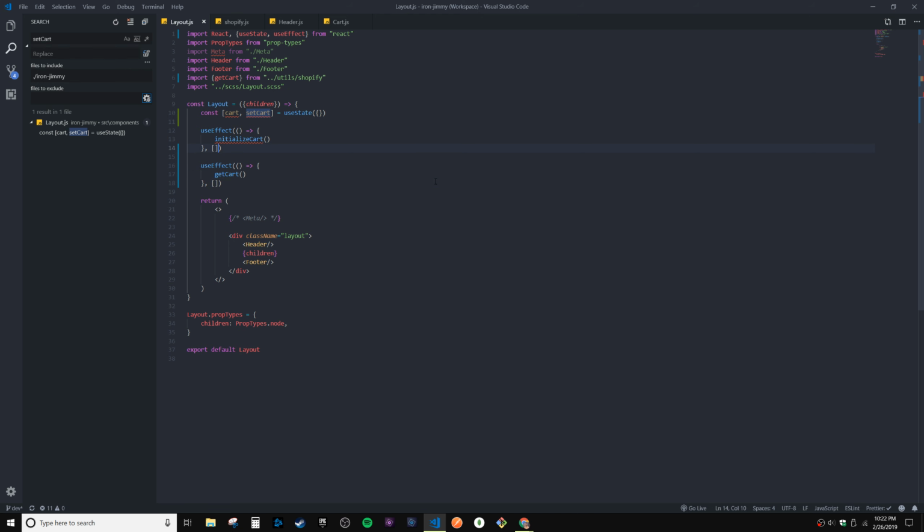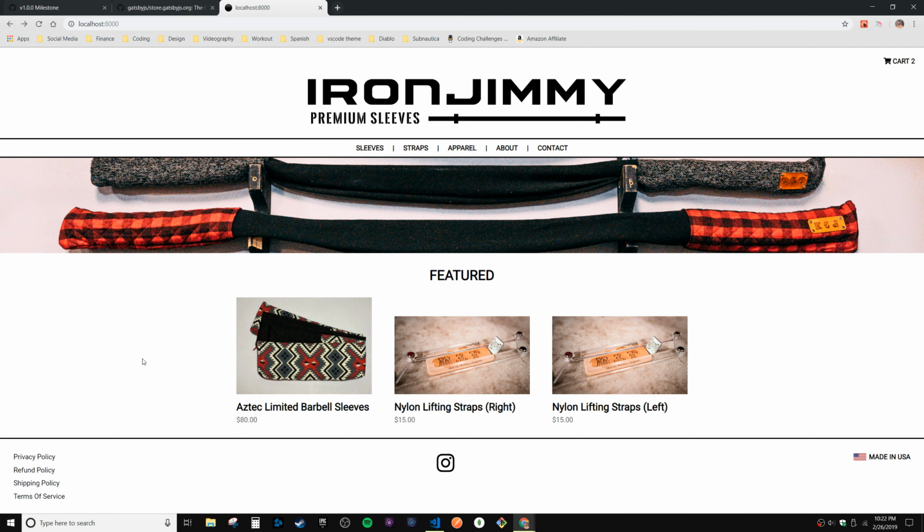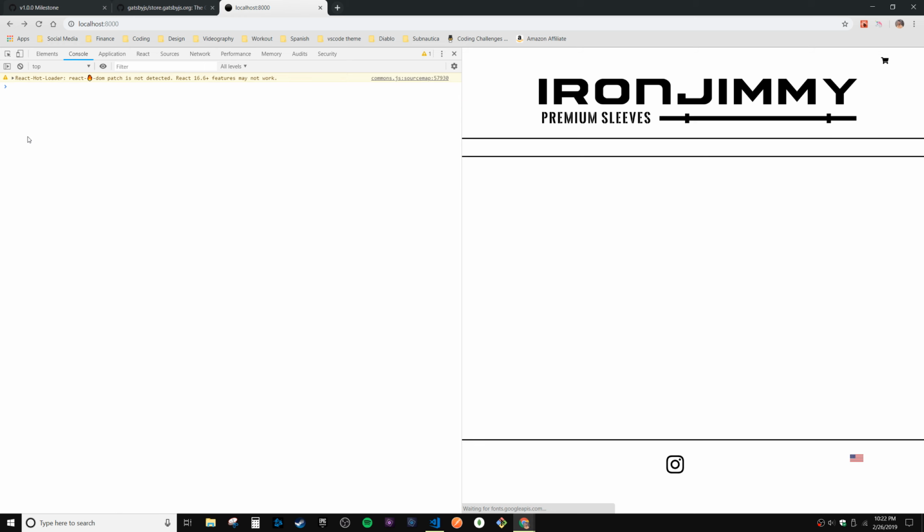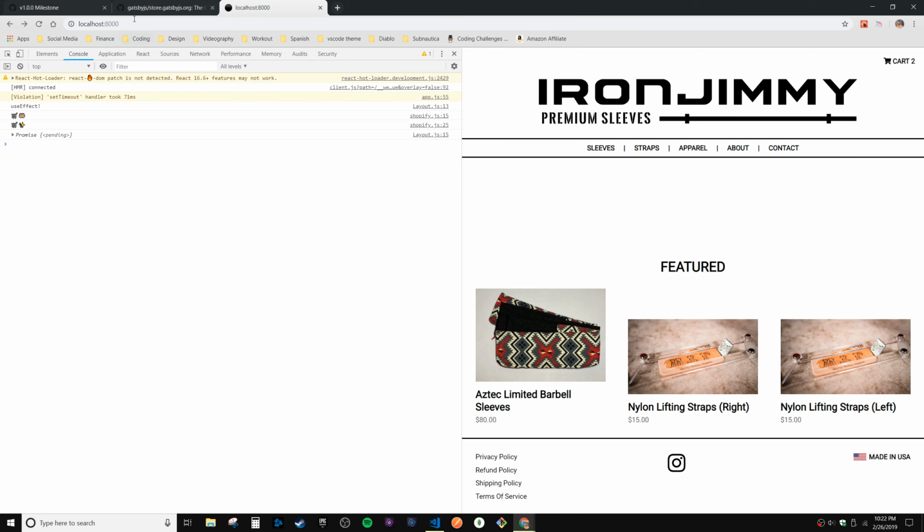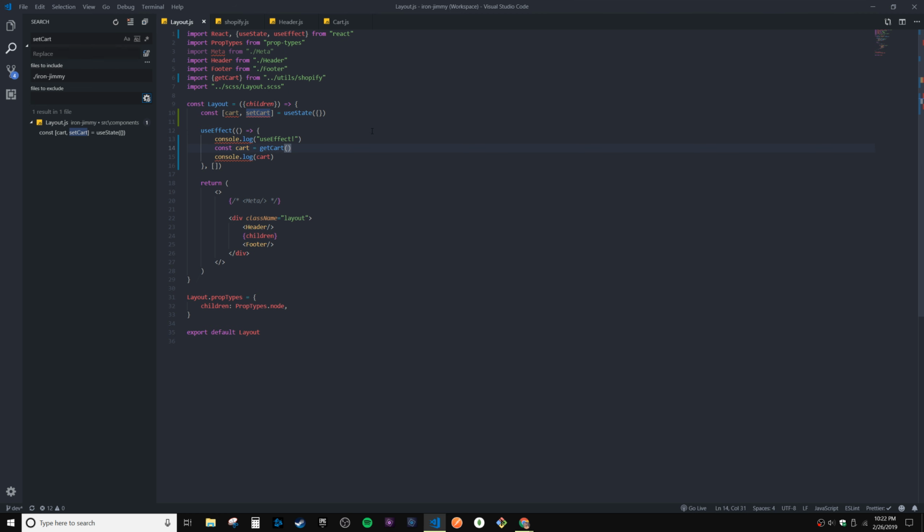And we only want it to run on mount and unmount. Okay, I guess I did need that conditional there.